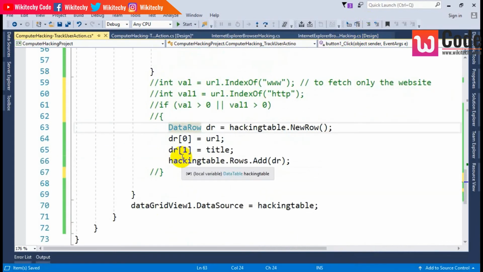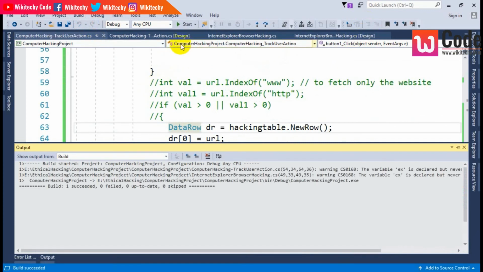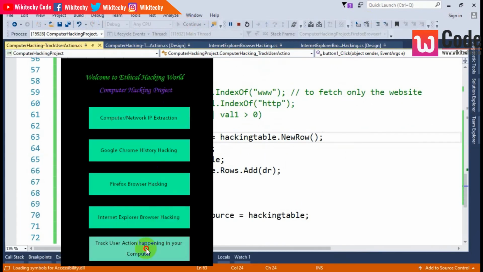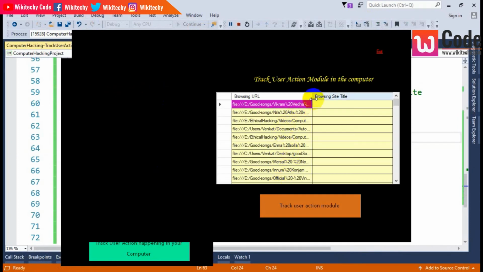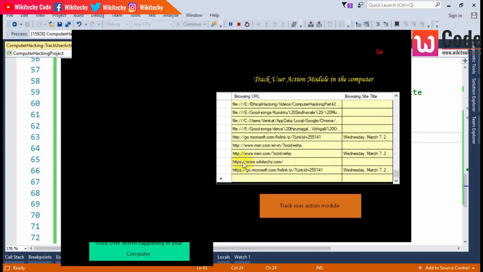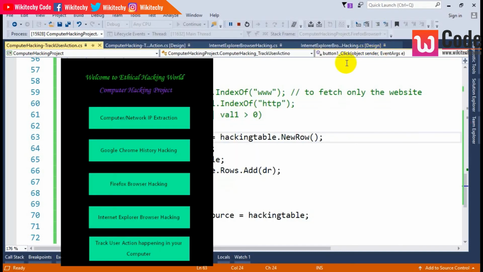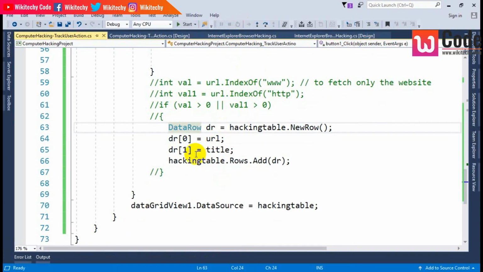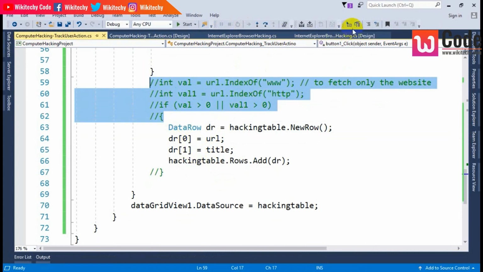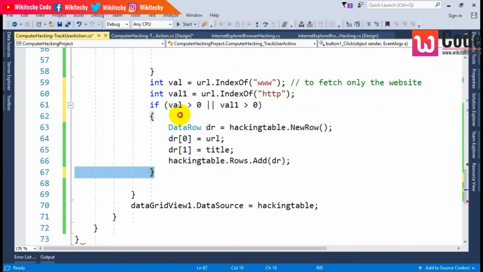That's it. Let's see. I'm going to build it. That's it. The module is over. We got only 2 or 3 minutes to finish it. Click it. You are able to see what are the human actions done on my machine. So what are the objects, and apart from that we got the website details also, browsing details from IE also. If you feel like I don't want those information, well and good, you can revoke it. You can revoke this one.